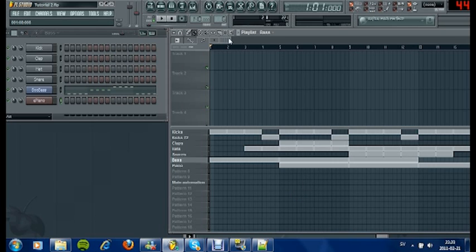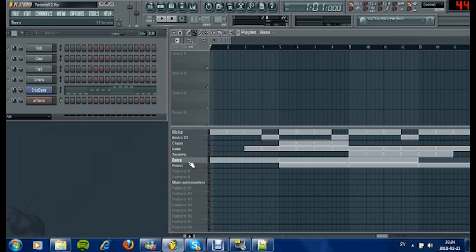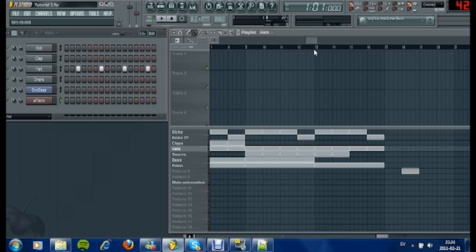So when you have the song, you can go in and edit. If you don't feel your melody works, just go in here and press this pattern here, and you will get directly into the piano roll, so you can adjust it if you like. Same with the bass, with the drums. You can fool around with this as much as you want. Perhaps you want to add another piano pattern, you can just right click it and go clone selected and then tweak it and put it in. Just use everything you learned in this tutorial, the three parts together, and add things, move them around, adjust the melodies, adjust the bass line, tweak around with it, play around with it as much as you like.